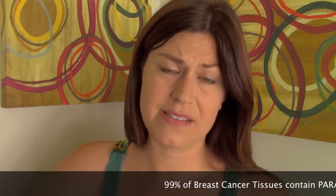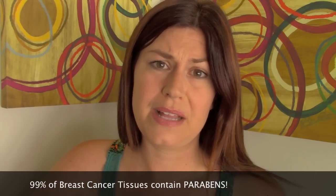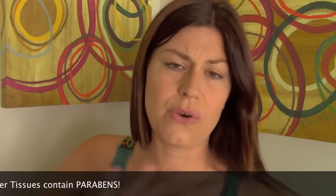They also make these really awesome feminine wipes to carry in your purse when you're on the go, also paraben free. So in every order they include a really great tip sheet and I want to share a couple of facts from those. Did you guys know that 99% of breast cancer tissues contain parabens? It's vital that we are using products that don't contain parabens. It takes just a few seconds for these chemicals to enter our bloodstream and start affecting the way our body chemistry processes things. So at all costs avoid these awful toxins.